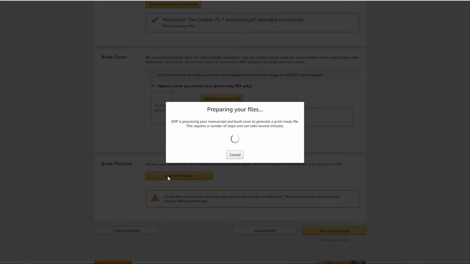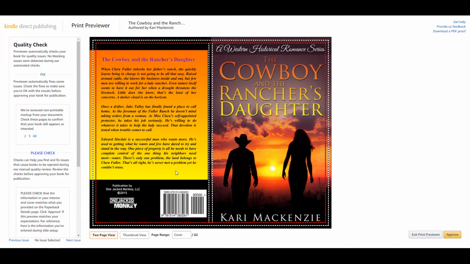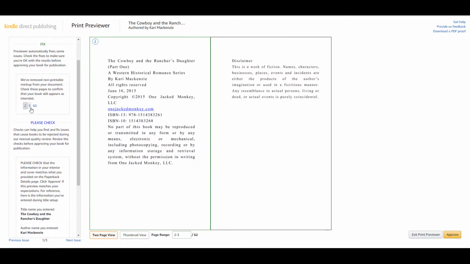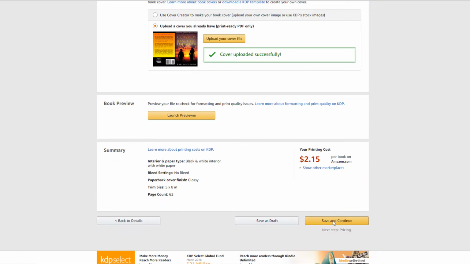Launch the previewer and review your book before publishing. Sadly, you can't skip this step, and in the event your images or layout have errors, KDP Print requires you to fix these issues before progressing forward. CreateSpace is more lenient on interior issues, whereas KDP Print doesn't allow much room for mistakes. 8. Scroll to the bottom of the paperback content page and click Save and Continue.